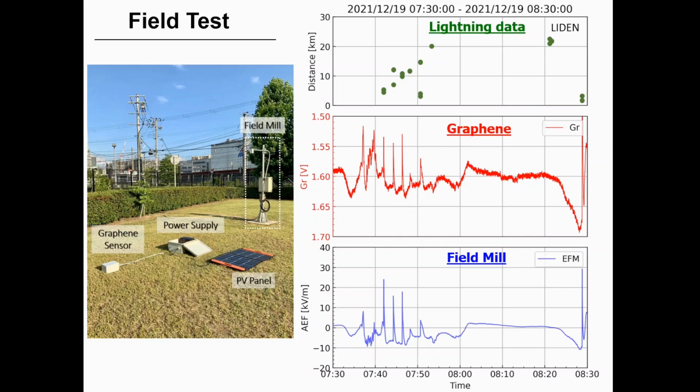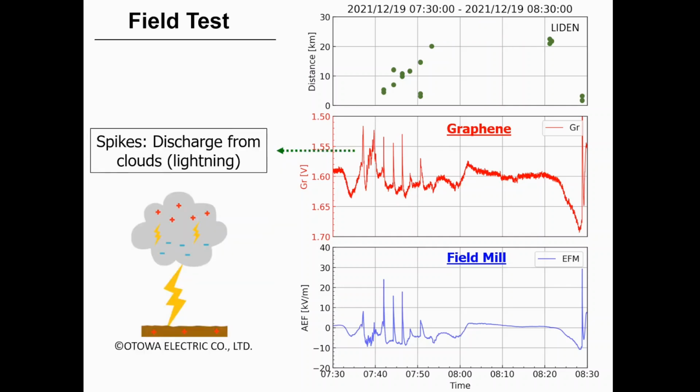Now, this graph shows an actual event of atmospheric electric field variation. This is lightning data which we collected from the Japan Meteorological Agency. It is called the lightning detection network. The dots represent lightning events. The x-axis is the time, and the y-axis is the distance at which the lightning happened from our field test site. Now, the peaks here are the lightning discharges from the clouds.